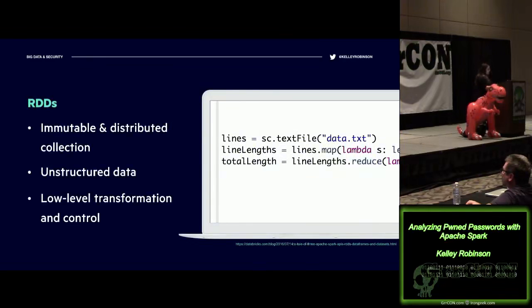So these work with immutable and distributed collections, and they have functional operations on top of them. And so if anybody has done any functional programming, Spark was originally built on top of the Scala programming language, which I have other opinions about, but it is a functional style language. And so a lot of the operations on top of that are functional in nature. And you can see how that's used in the code example here for doing a basic map reduce, for doing a word count.